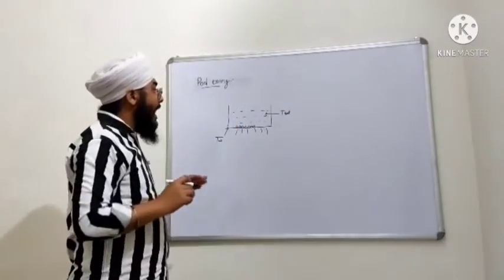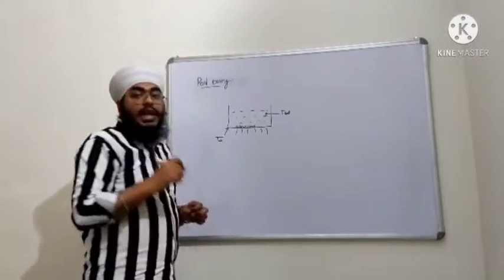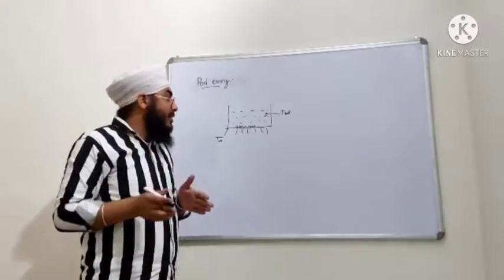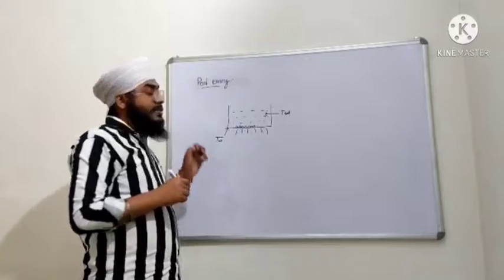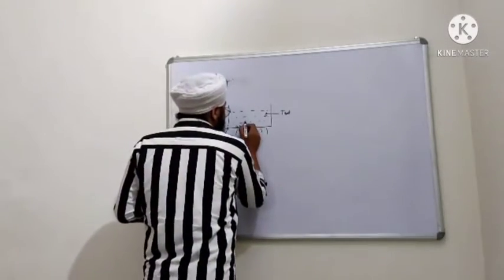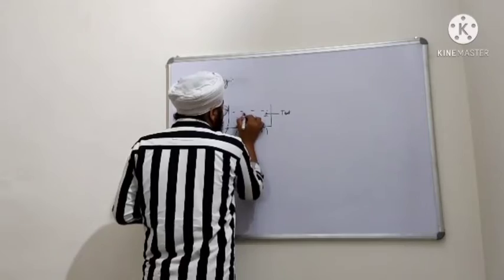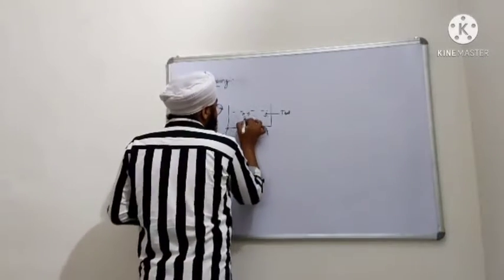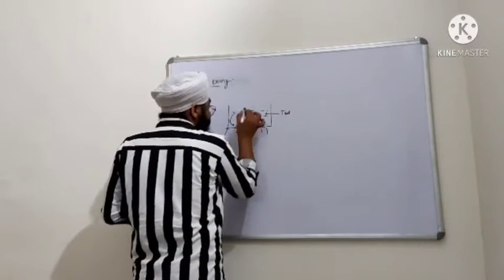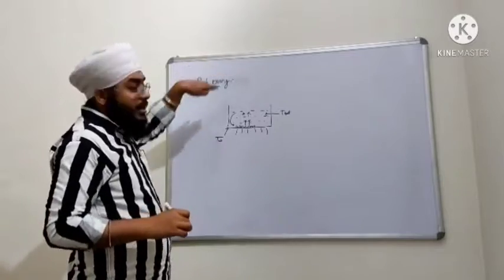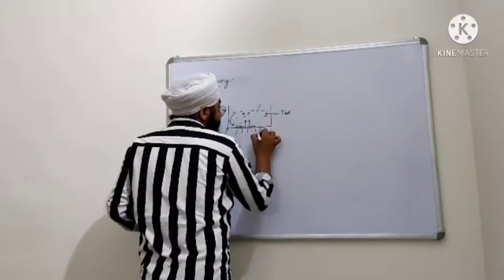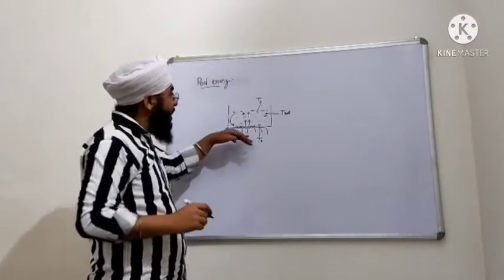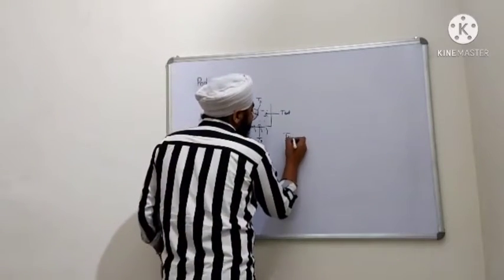Now, what will happen is these particles will evaporate and convert into the gaseous phase. Now we know that the density of the gaseous phase is less than the density of the liquid. So what will happen is these particles will move upward, and we will see bubble formation also. These particles will move upward, and the liquid which was present on the upper layer is at a lower temperature. The temperature will be greater here and lower here, as we are providing the heat from below. So TA is greater than TB.